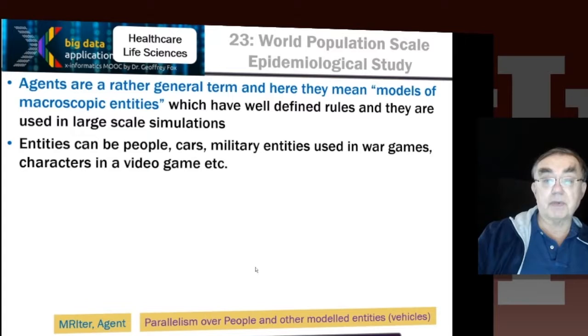And this is very famous from the way the military uses to model war games. And it's also been effectively how video games are constructed. They're constructed from monsters and heroes and things like that, which have rules about what happens when a hero does something with a gun and the monster is within a certain distance and so on. These are all evolutions in time which are done according to rules. So that's agent-based simulations, which are very important.